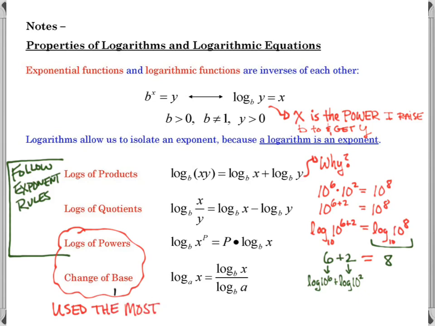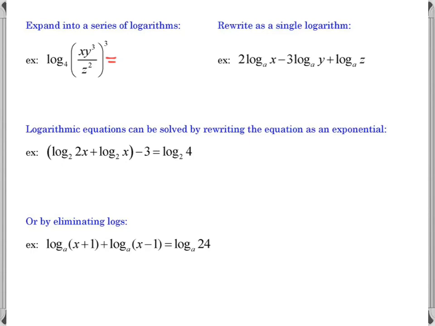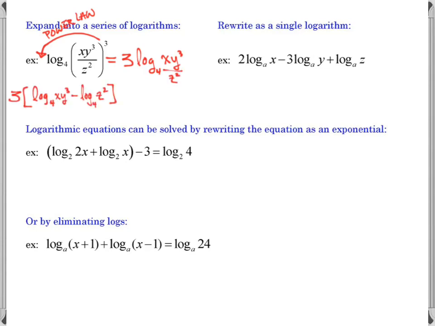So those are the ones we're using the most if we're moving stuff forward, and we can look at how that works. We can expand these things into a series of logarithms. We just use our properties from above. So that's our power law. I can bring that in front, right? And then I have this mess of stuff to subtract because I'm dividing here. So my division leads to subtraction. And then I have another exponent I can bring in front, another exponent I can bring in front. And then I can break that one apart as well into multiplication, and then finally bring my exponent in front, and there we go, we have all the pieces broken apart.